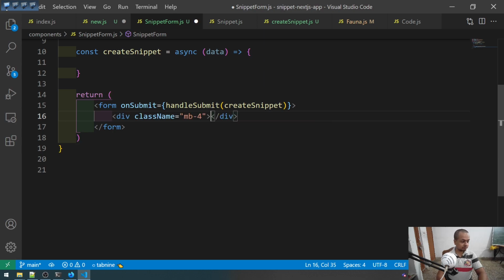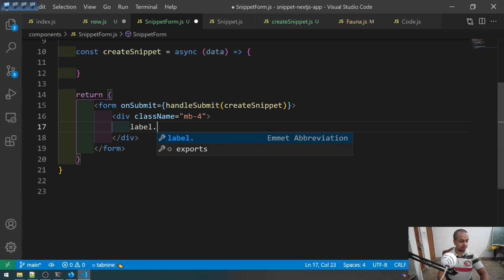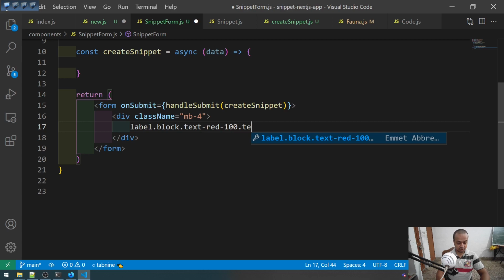div with .mb4, and a label with class name of block, text-red-100, text-small, font-bold, mb-1.